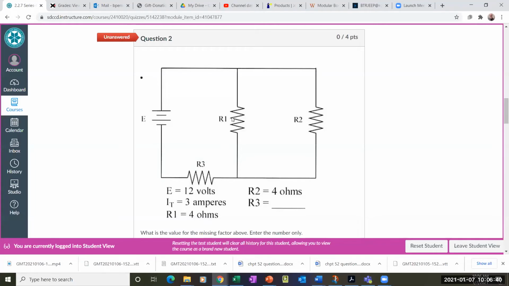So go back to the 2 parallels. You said R1 and R2 are both 4 ohms. For a parallel circuit, I can use my tool and divide, the effective resistance is going to be half that. So my effective resistance is only 2 ohms. I know the circuit has a total effective resistance of 4 ohms. So if I take 4 and subtract 2, R3 has to be 2.